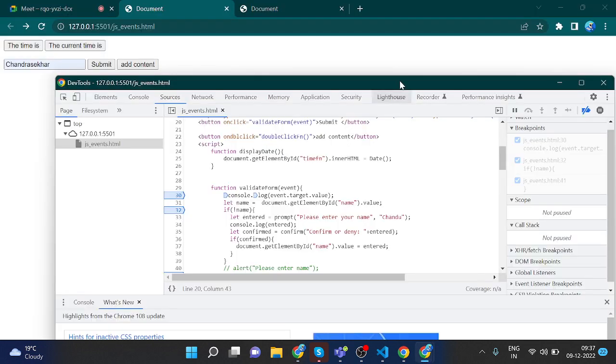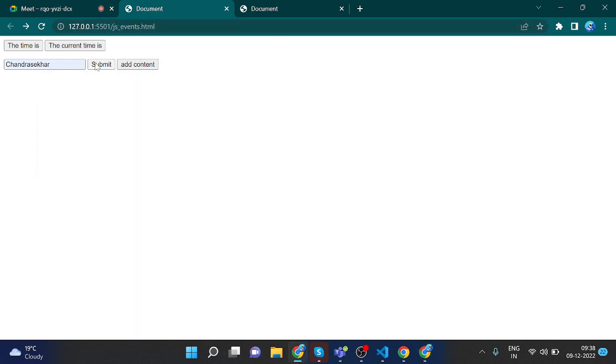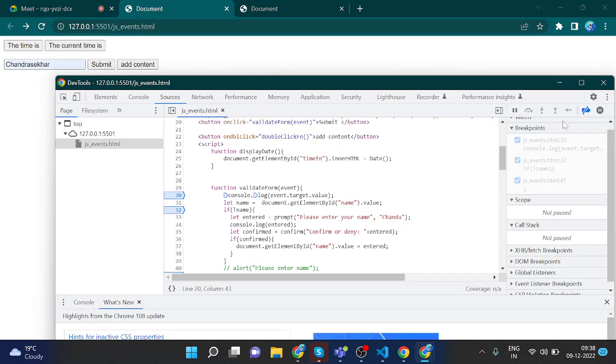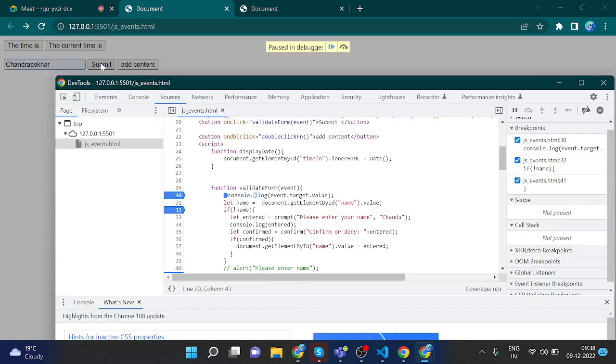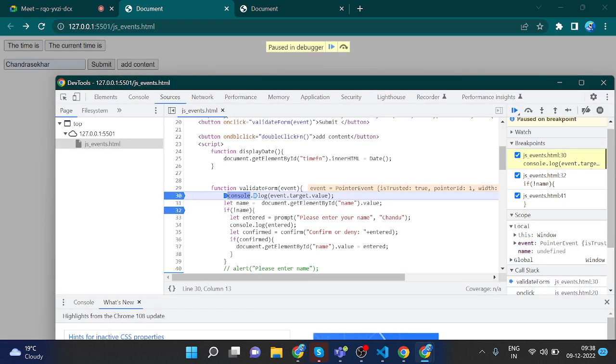See, now no breakpoint is getting called. I'm clicking any number of times, but it's not getting called. But if I activate it, it will be called over here. I hope it's clear.